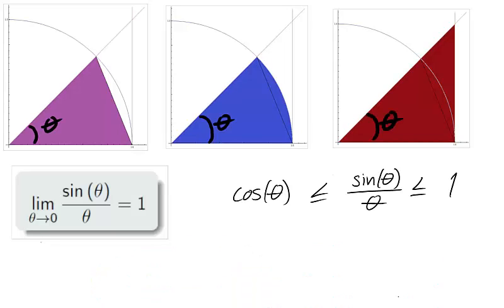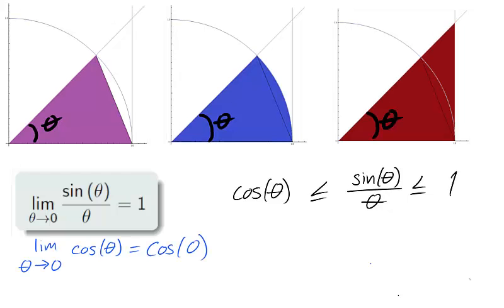You may not have noticed, but these inequalities hold for an angle theta that is near 0, but positive. Our goal is to find the limit as theta approaches 0, but we only have thought about theta approaching 0 from the right. Rest assured that these inequalities also hold for an angle theta that is near 0, but negative. Therefore, we can use it to find the two-sided limit as theta approaches 0.